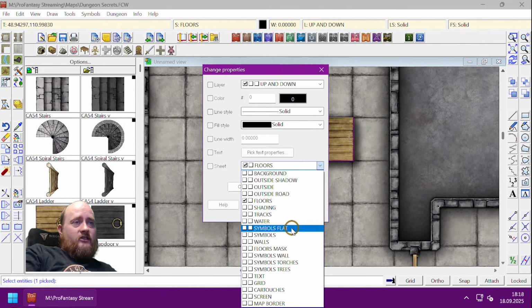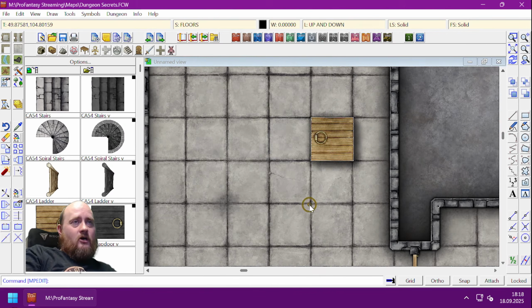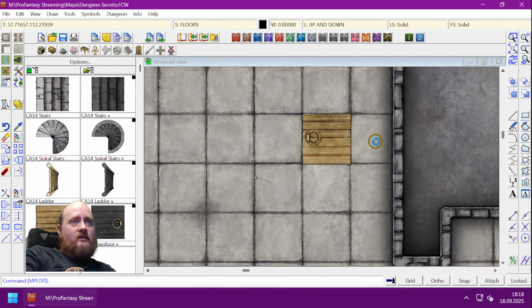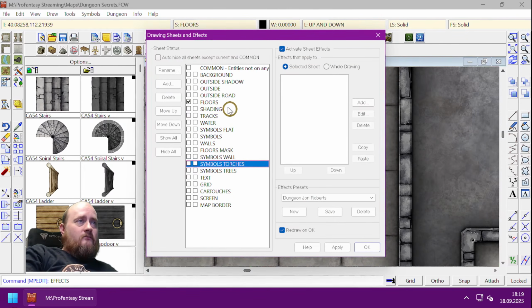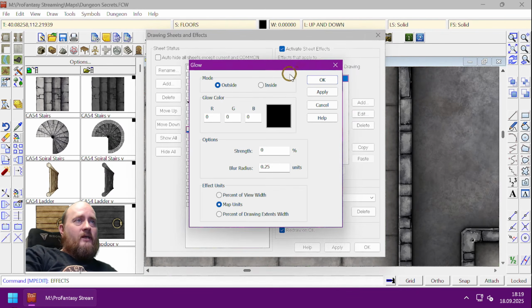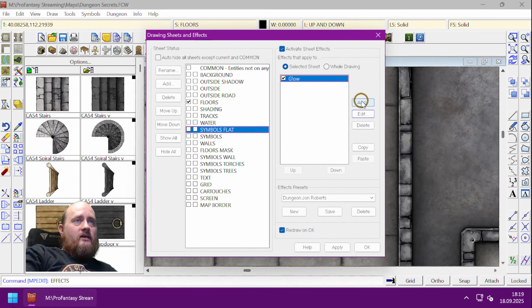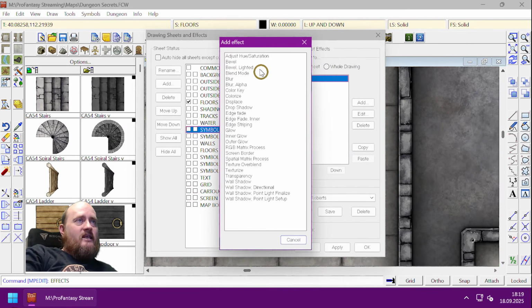So we have this symbols flat sheet. That's probably the right one for the trapdoor. There we go. It's a bit more embedded into the floor, so yeah, I think we can live with that one. If you want, you can always do a little bit of symbols flat as a bit of a glow, and see if we can get a little bit more effect on it.